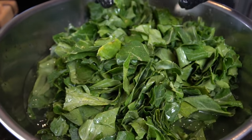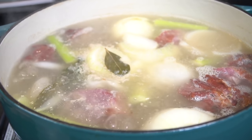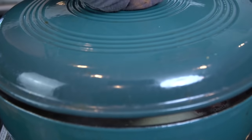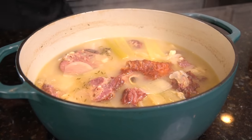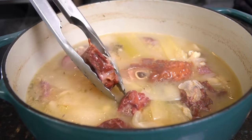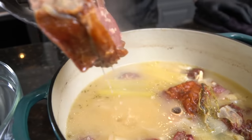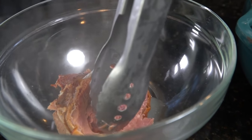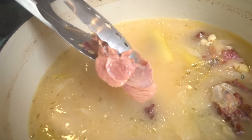All right guys, now it's time to check on our broth. The cooking time is going to vary depending on if your turkey was frozen like mine was — if it is, it's going to take about 60 to 90 minutes to really get nice and tender. Check on it every once in a while, and once you see that the meat is falling off the bone you know you're good to go. We're going to remove all of the smoked turkey, put that in a separate mixing bowl, and then we're going to strain this liquid gold that we're going to cook our collard greens in.